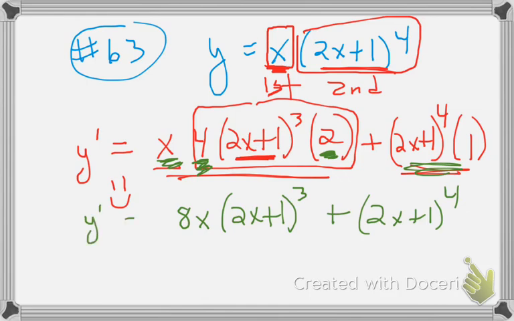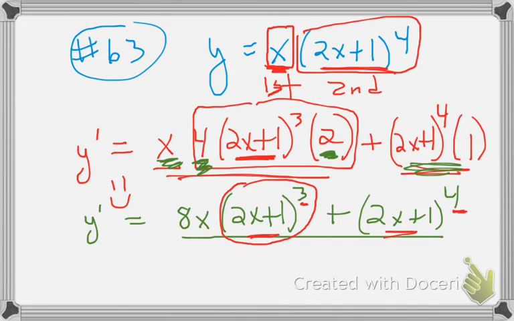Now here's the kicker. If you look up in the back of the book, the author is still not going to have this as the final answer for the first derivative. What they do, and this is the part that really gets people, is they see (2x plus 1) whole thing cubed as the GCF, because you've got (2x plus 1) to the third power, but then you've got (2x plus 1) to the fourth power. So that entire binomial raised to the third power is the GCF, and you're going to factor that out. So (2x plus 1) whole thing cubed, and then what I like to do is big old bracket or big old parenthesis. You're going to be left with 8x plus one of those, 2x plus 1.